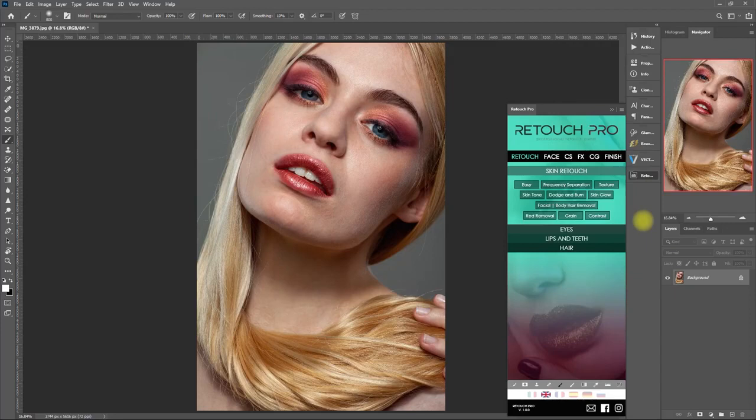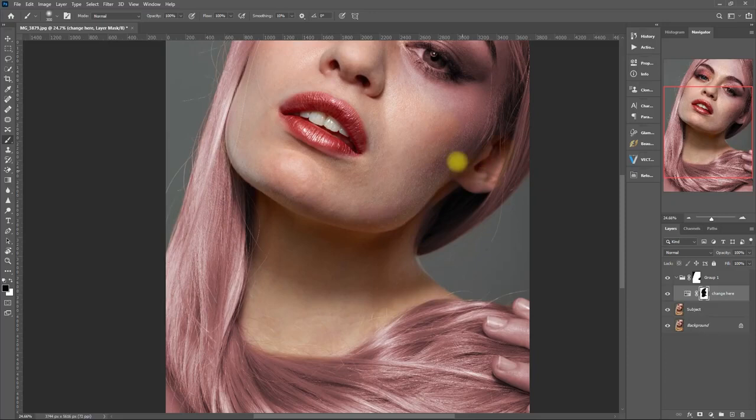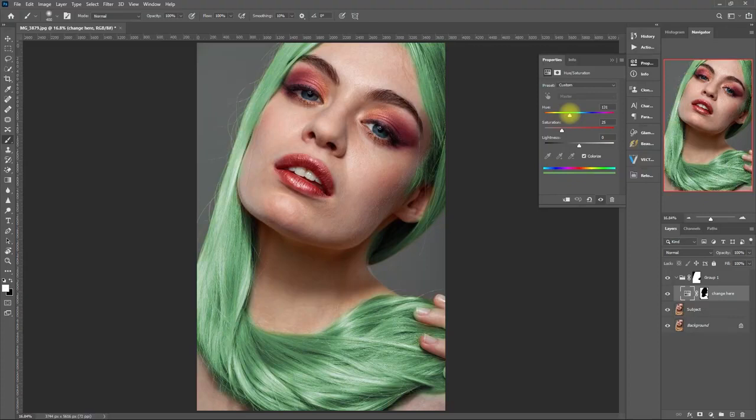Let's now go to the hair section and try the Hair Enhancer. Brush on the hair. This is the before, after — what do you think? Let's check out Hair Color. Select the layer mask, select the Brush tool, make sure the color is set to black, and paint on all areas except the hair. Once done, double-click on the Hue and Saturation icon and start moving the hue slider to change the color. Nice! You can also adjust the saturation and lightness. Let's choose green for the final look. This is the original hair color, and the new hair color. Not bad, right?